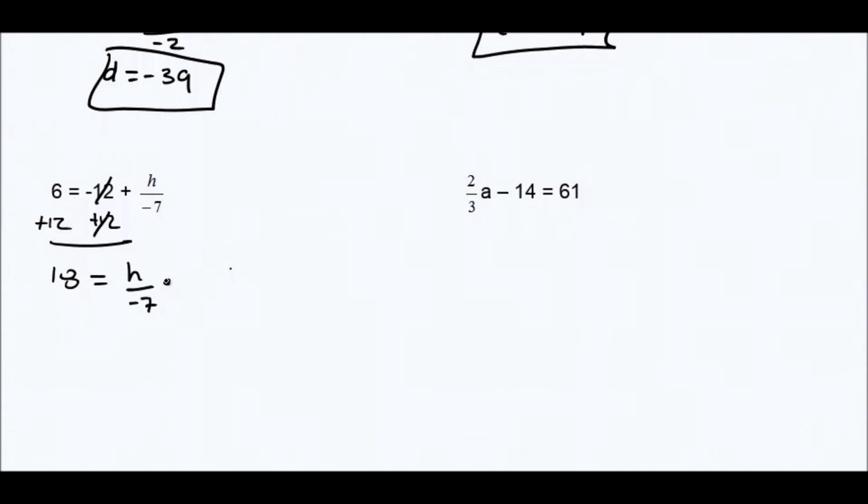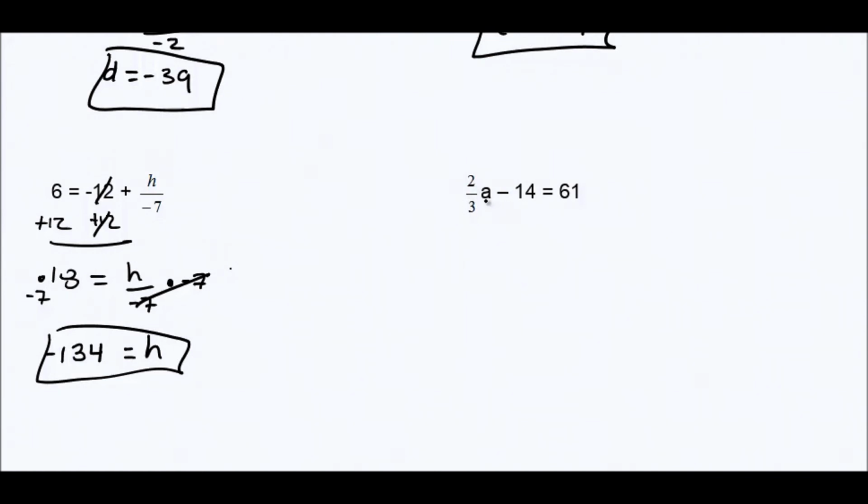What we want to do is multiply both sides. So instead of using parentheses, I'm going to use this multiplication symbol. I want to show you that we use both of them in algebra. So we're going to multiply both sides by -7. That cancels out the -7, so we have h is equal to 18 times -7. So I'm going to do my mental math. 18 is the same as 10 and 8, right? So 10 times -7 is -70, and then 8 times 7 is 56, and then add those two together, 70 and 56, that's 126, and that's going to be a negative. So h equals -126. Okay, last problem.